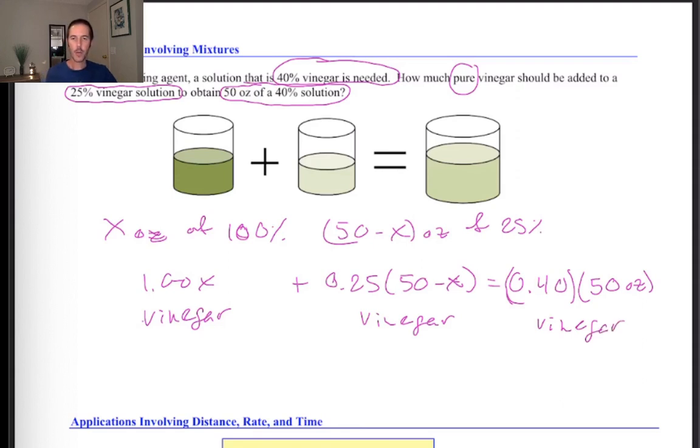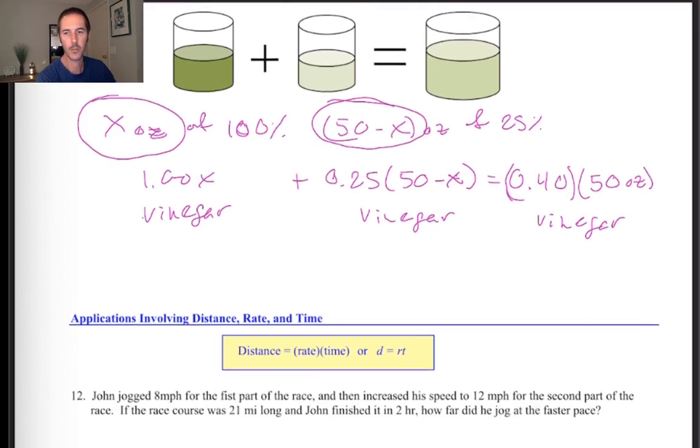So I've taken this solution problem, and yet again, it's really nice. I've got the x variable here, and instead of putting a y right here, I wrote it as 50 minus x, because I know what y is. I started out with 50 ounces. Some of those x ounces were pure vinegar, and some of those total 50 ounces were only 25% solution. So here again, you've got one equation with one variable. You need to do some distributing, some multiplication, combining like terms, isolate your variable. All of the same steps that we did in the previous problem. So very important that you're seeing the similarity between these two types of problems.